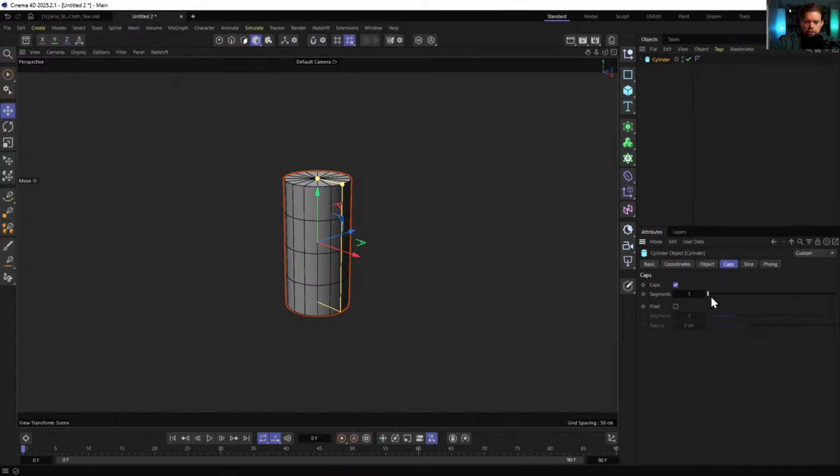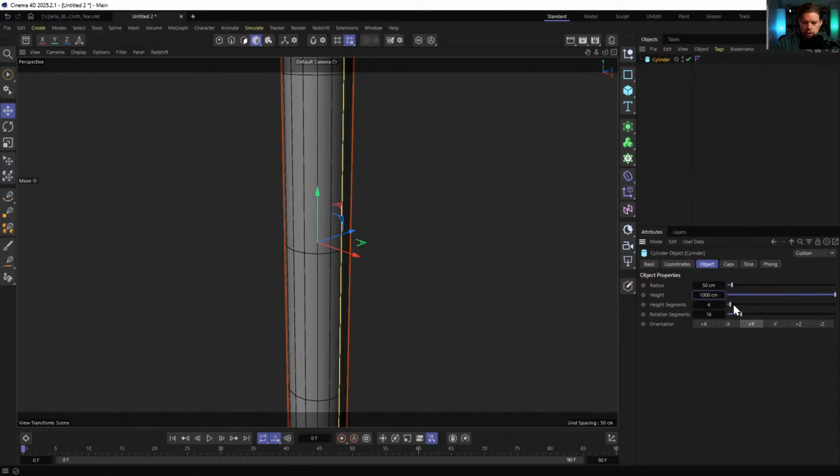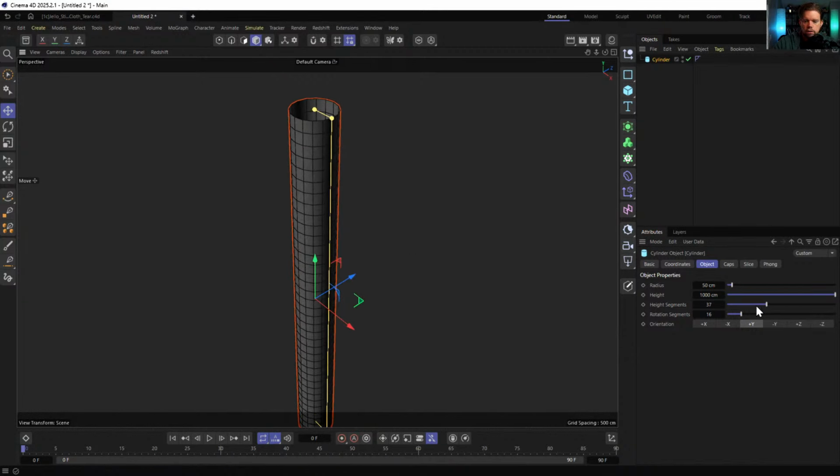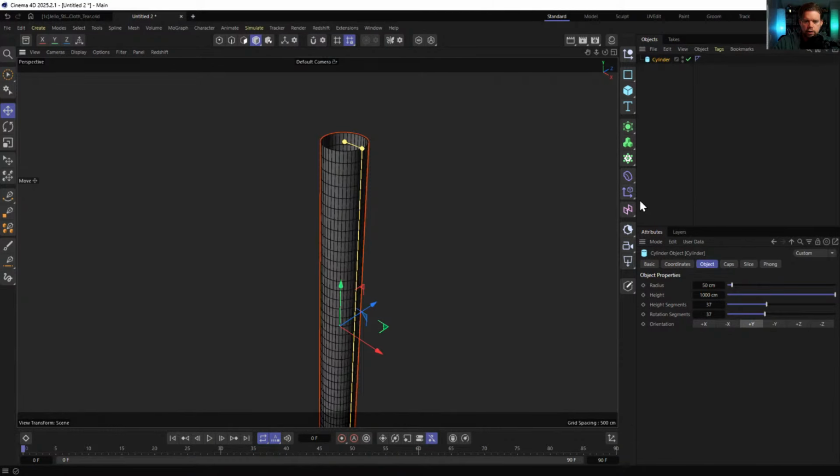I'm going to do this as straightforward as, what's a good shape? Oh, that's not out yet. There's an upcoming capsule that would have been really useful to use for part of this. I'm going to turn off caps. This is going to be a little bit more exploratory, but we're going to need a bunch of subdivisions vertically, and I think we're going to need a decent amount of them horizontally. I don't want to go overboard because obviously every subdivision is going to cost us more calculation time.